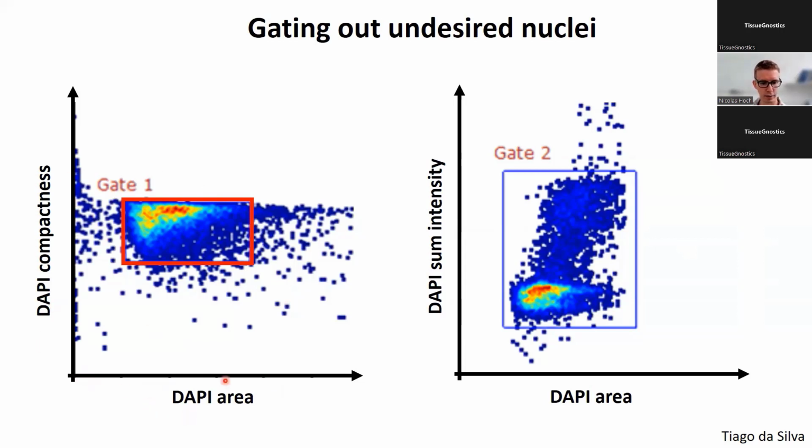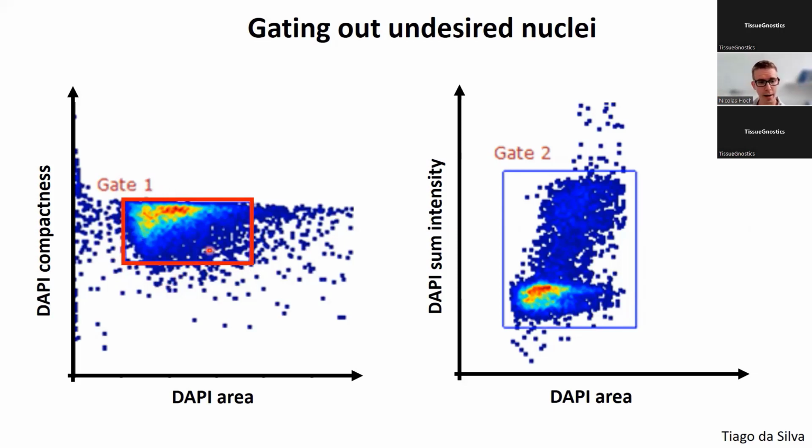So this is on this axis here, the DAPI area. We also use another measure called DAPI compactness, which is essentially how round that nucleus is. So objects that are not particularly round will be down here, and those will be often an incompletely detected nucleus, or sometimes two nuclei next to each other that the software identified as a single one. And so we gate this population of cells here that we're interested in that has an expected size and an expected roundness, if you like.